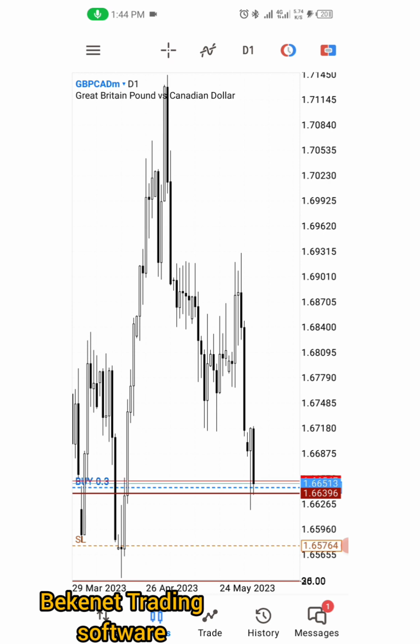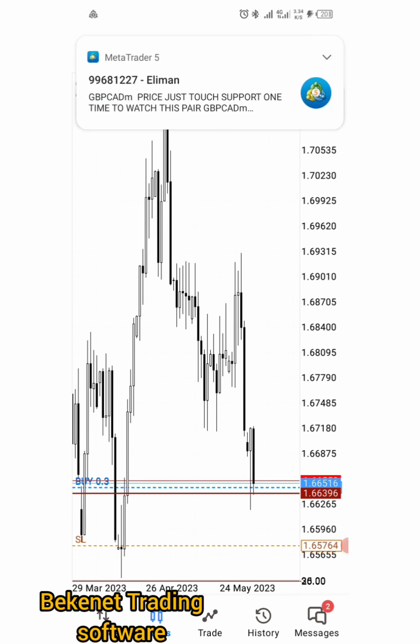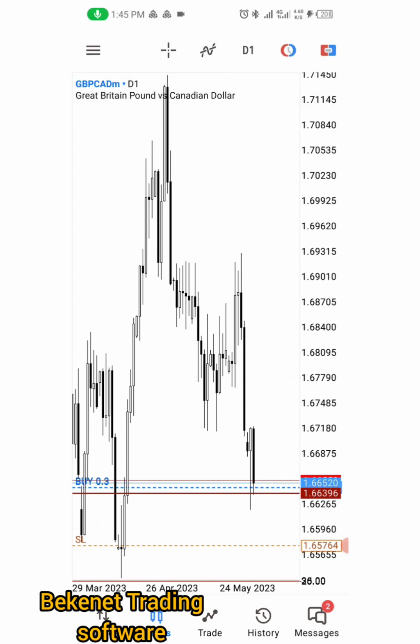Most times, if I have the time, I'll just explain how I took those trades. You understand? So everything I'm trying to explain here, you can do yourself. If you know how to plot your key levels, you can just plot them on your chart. If you cannot afford the software, you just plot it on your chart and follow this simple step I'm doing. It's not difficult. You understand?